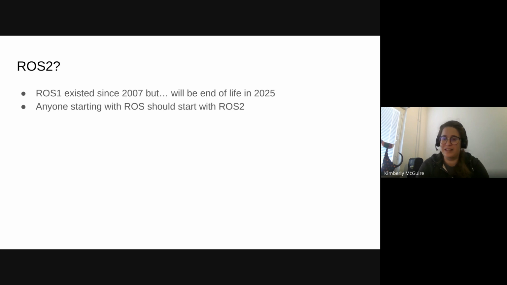But it means that if anybody here is a beginner and wants to start out with ROS, you shouldn't start with ROS 1 anymore, but with ROS 2. That is of course easier said than done. For instance, if your lab has a big history of working in ROS 1 and all the packages are still in there, that might complicate things.